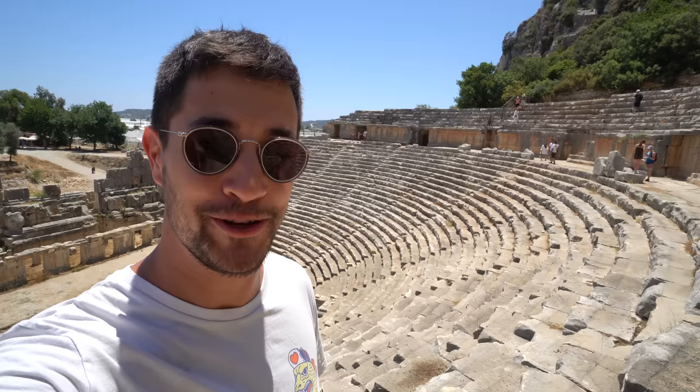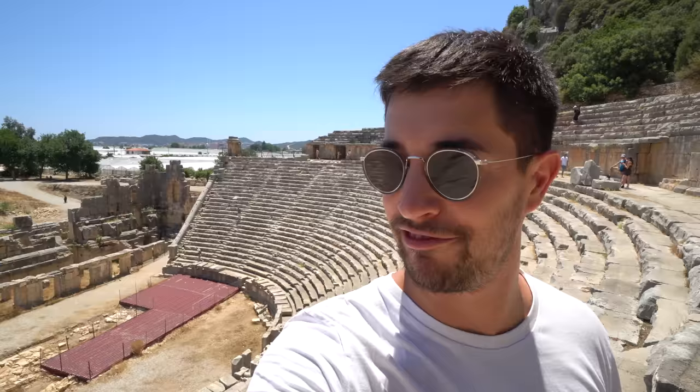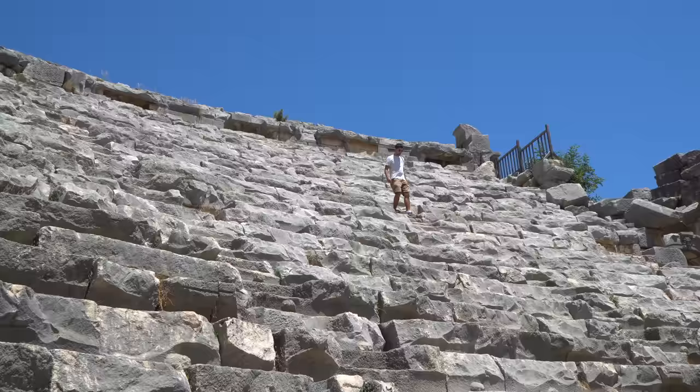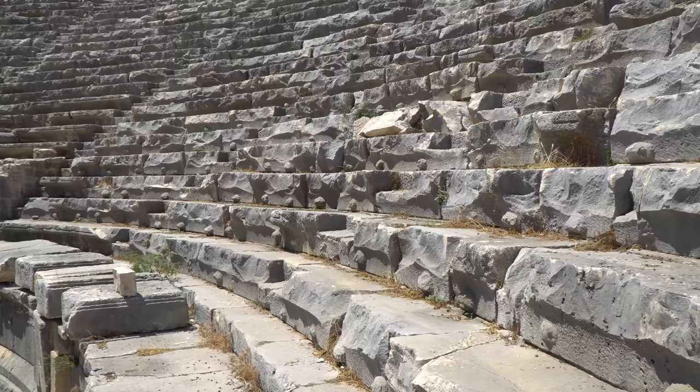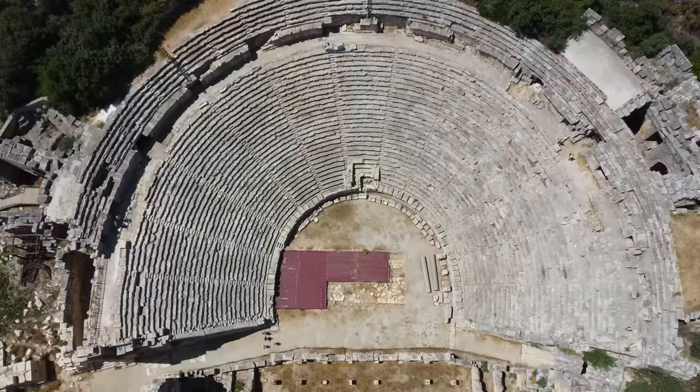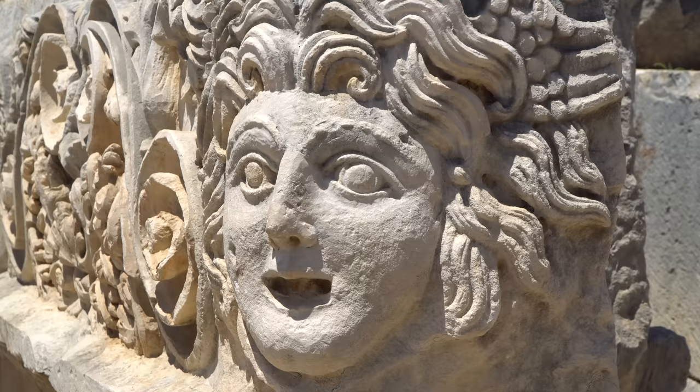So I've come up to the top of the theater now. These things are absolutely huge. You can find them all around Turkey in different conditions. This one I'd say is in pretty good condition but also feels very old, obviously. It's remarkable that they could even build this thing over 2000 years ago, and this would have been the only entertainment in town. It is smoking hot here in the south of Turkey in June, and I think this theater is quite unique because it's actually built right into the side of the mountain. Definitely recommend checking out the ancient city of Myra.